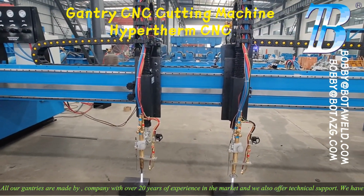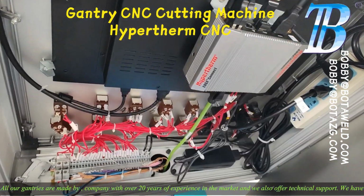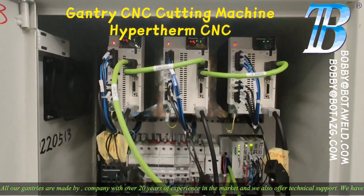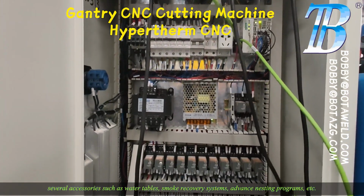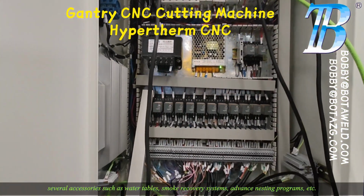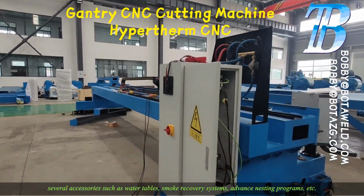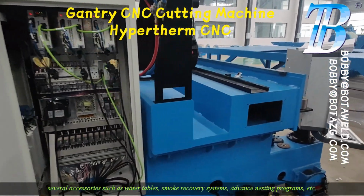All our gantries are made by company with over 20 years of experience in the market, and we also offer technical support. We have several accessories such as water tables, smoke recovery systems, advanced nesting programs, etc.